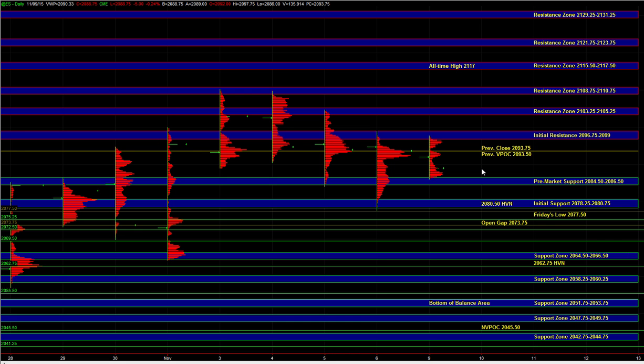Now on the downside, if we get a liquidation type move where the market breaks 84.5, 86.5 on strong downside momentum and excessive weakness on the advanced decline, and Nasdaq is breaking down as well, then we'll have to be careful at 78 quarter to 80.75. Below that, we have an open gap at 73.75. Now, as we push lower, below initial support and below Friday's low, responsive buyers can still be active at the support areas below. So 73.75 is an area where they can be active, 72.5 to 73.75, 69.5, and then finally, the ideal location is at 64.5 to 66.5.